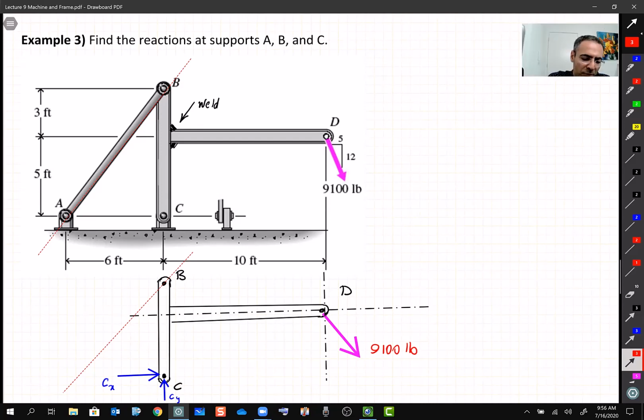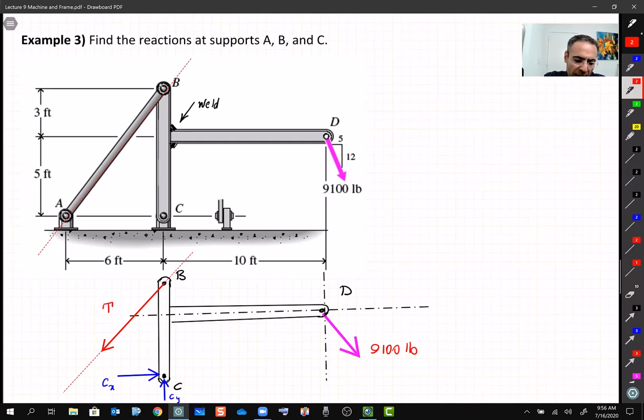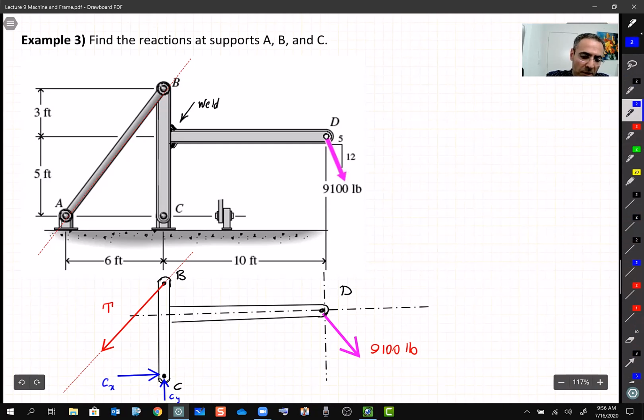It doesn't matter if you put tension or compression, but from this image, we can think that it's more like a tension load, right? So let's call this one T, or you can simply call it AB. All right, so how many unknowns do we have? 1, 2, 3. Good. So it means we can solve it, right? I'll let you finish the solution later.